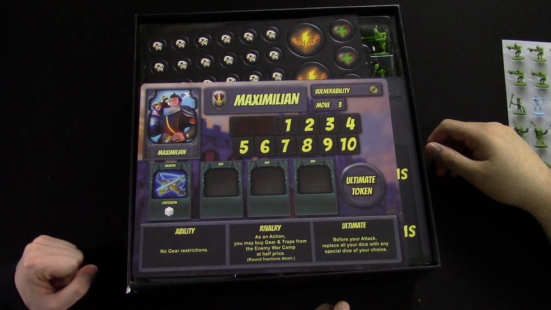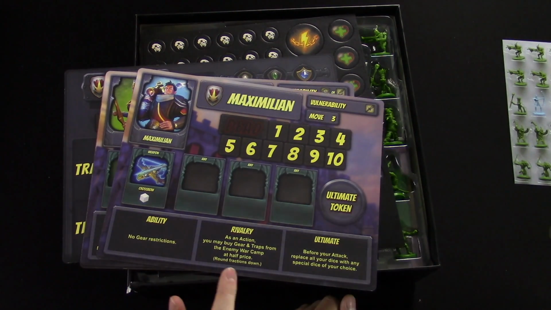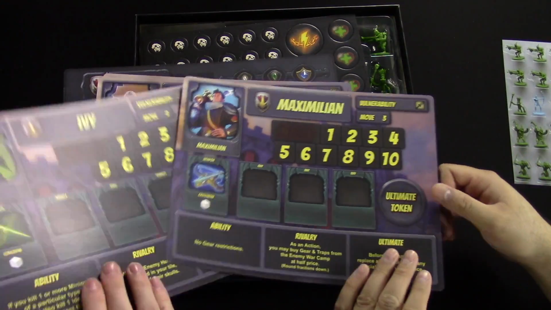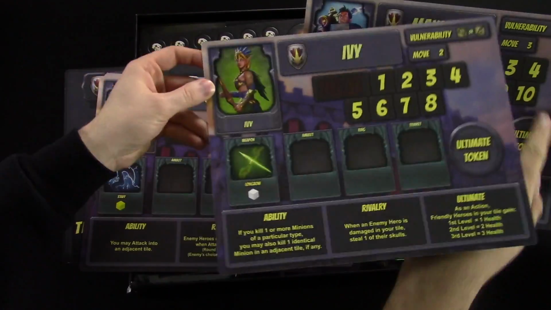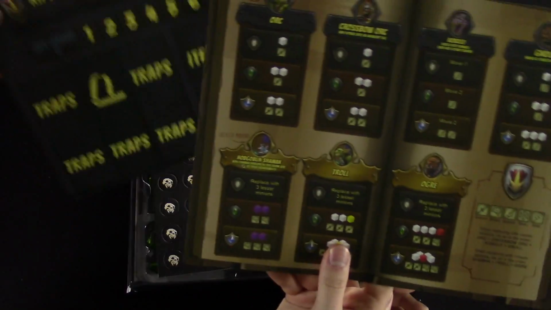Oh, this is one of the heroes. There's the hero cards. So this is Maximilian. Each guy has an ability, rivalry, and an ultimate. I think the ultimate you can only use once, but I'm not too sure about that. It's double-sided, with hit points down to dead. Then Ivy, Cygnus, Gabriella, and that's it.